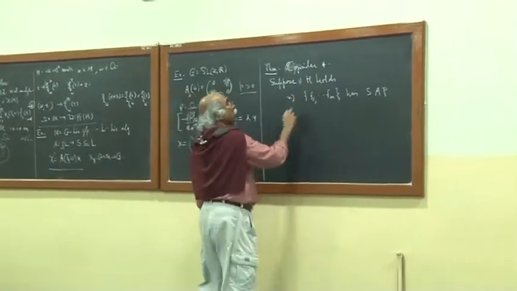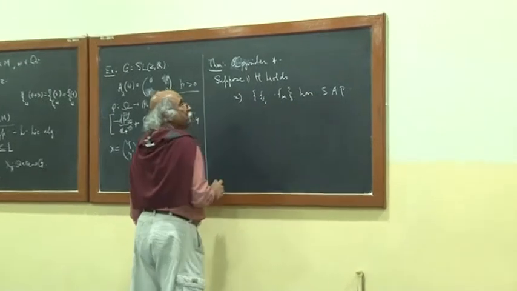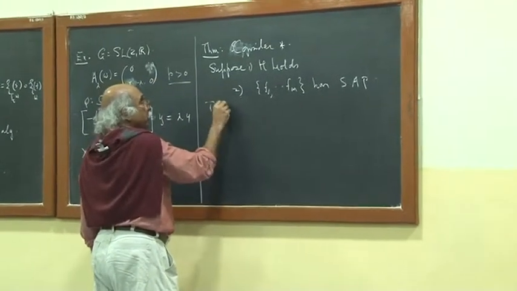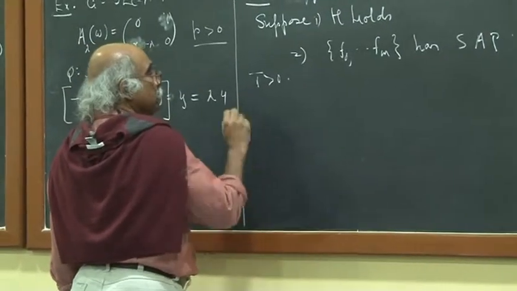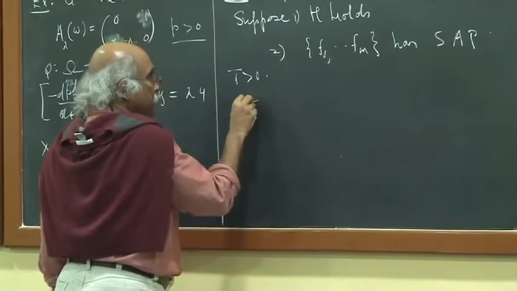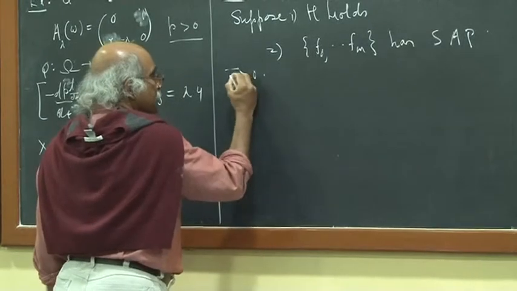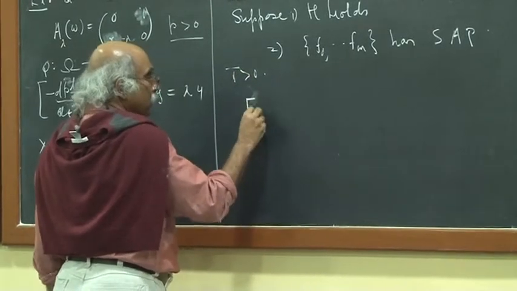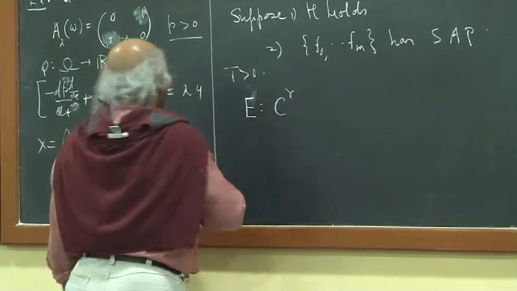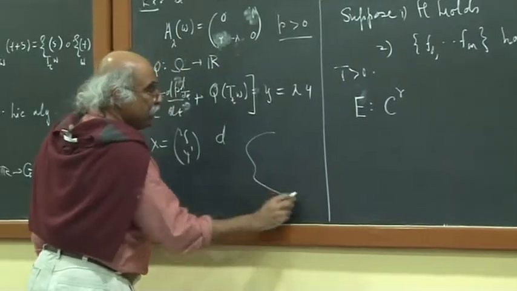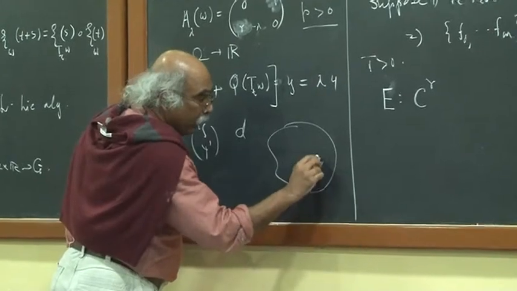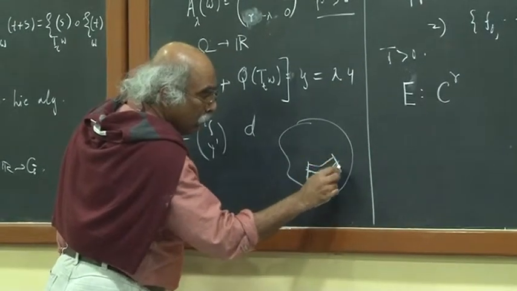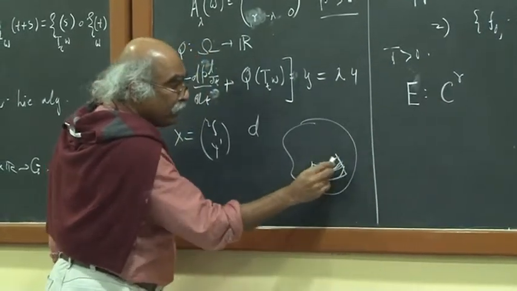But the conclusion is the following. So if this family has SAP, and T is any positive number, then I look at the map. So let me describe the map I call Psi, which now I will call E. So this is a map from CR functions. So what I will do is, here is my flow, here is some point omega. I take a flow box along this. So I will identify this with 0 to t.